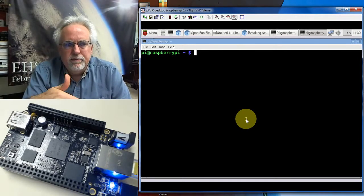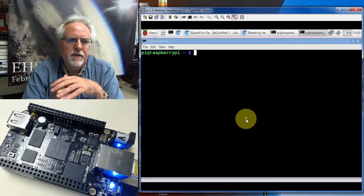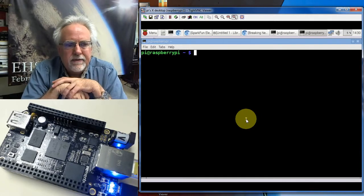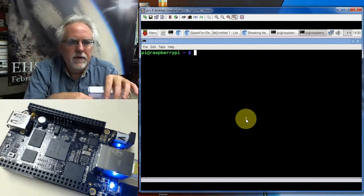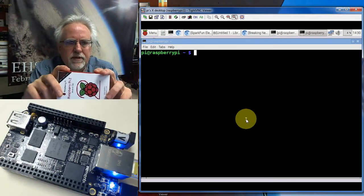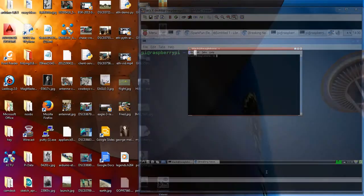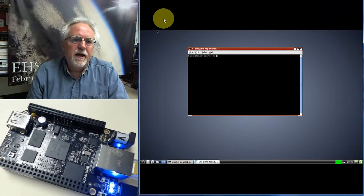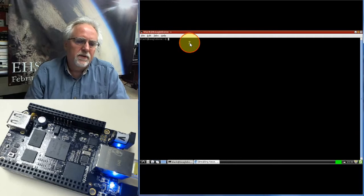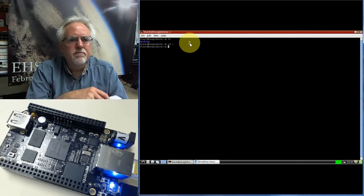On the Raspberry Pi 2, it is a platform that you can learn on, and you can learn your Linux, and you can learn how to do your GPIO control in Python. And so there's a pretty easy path to learning how to interact with your pins on the Raspberry Pi. And then you will reach the day that you need the BeagleBone Black. What I think is it's easier to learn on the Raspberry Pi, but most of the stuff that you learn on the Raspberry Pi you can apply to the BeagleBone, because once you know your Linux, and once you know your Python, you can always just go back to your Linux window, and without knowing anything about the BeagleBone, you can find your way around.